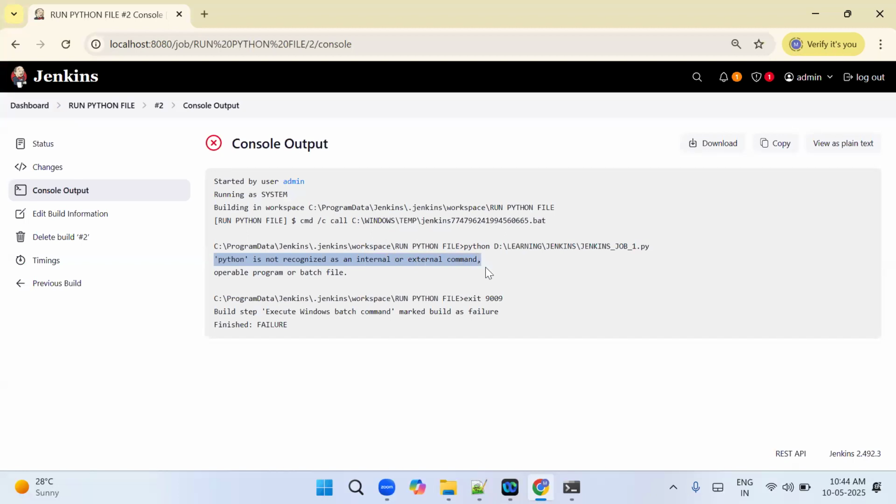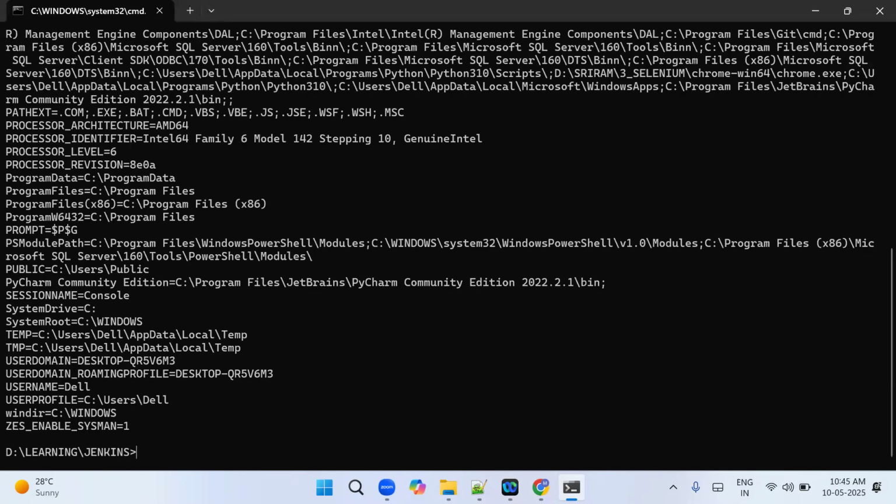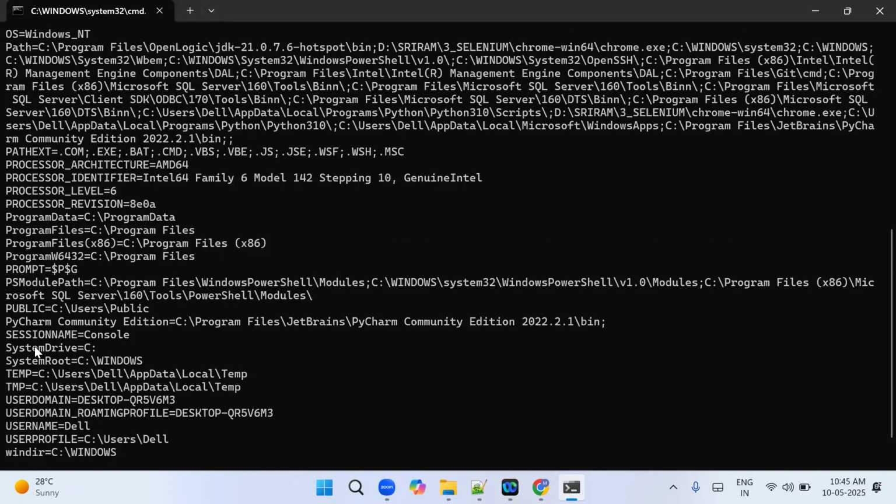Because if you simply do Python file, it cannot understand. But how is it understanding here? For example, here I am just doing Python, and it is able to find Python. How is it finding? Let me show you. I have added this Python path in the environment variables in the system. If you want to see the environment variables in a Windows system, you have to run the set command. It will list out all the environment variables. You can see there are many. WinDir, username. Okay, these are all the environment variables.